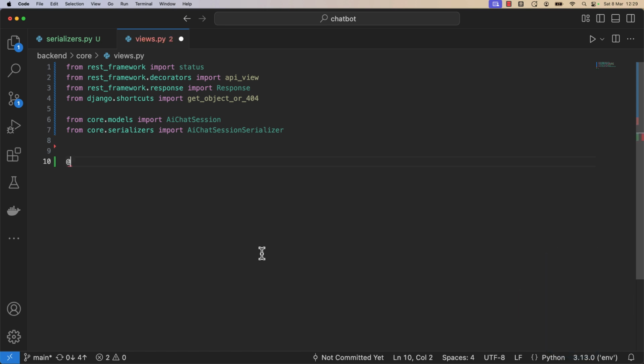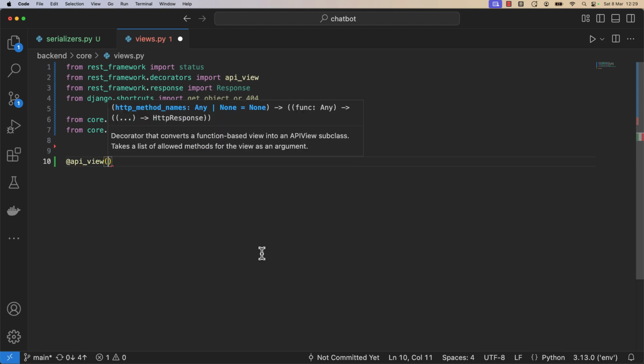We'll do that using the decorator here, @api_view, and then POST.